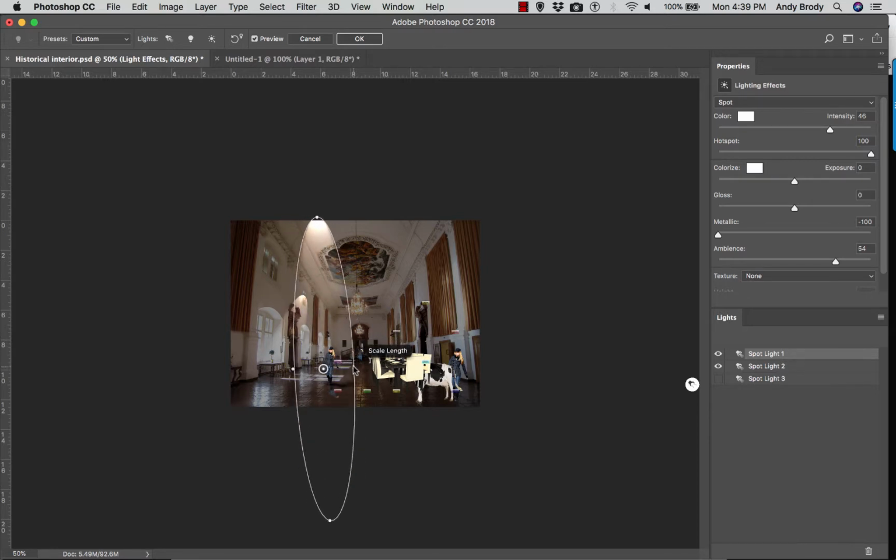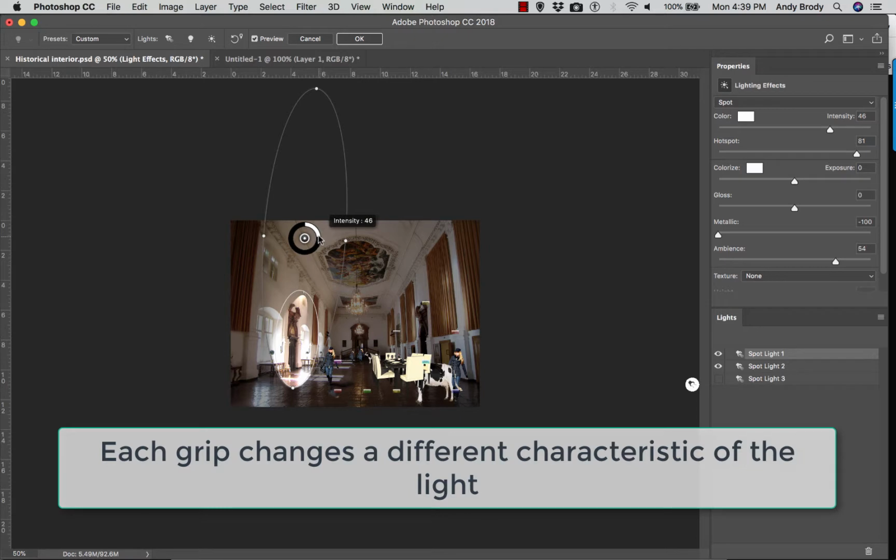This one, you can see from the highlight, scales the length. This one rotates it. This one, the inner one that I've grabbed, controls the hotspot angle as opposed to the outer one. And then this length one, I messed that one up, changes the, here we go, now it's an uplight. Okay, there we go, that's kind of cool actually. Anyway, and then this dragger here in the middle controls how bright it is.